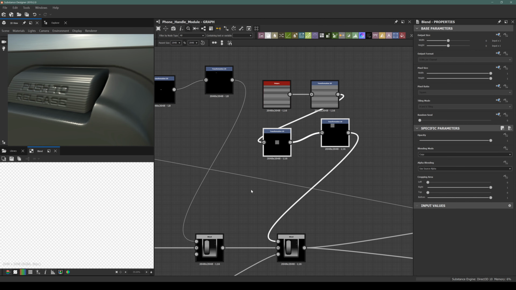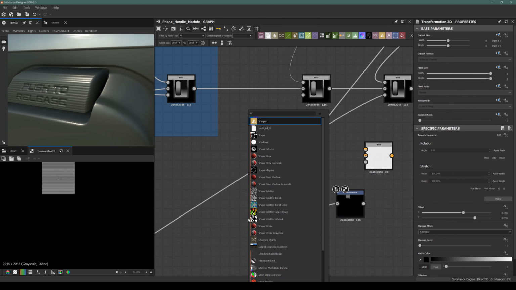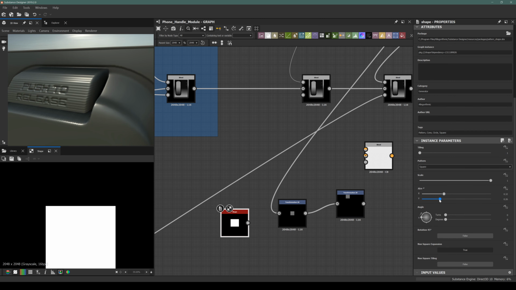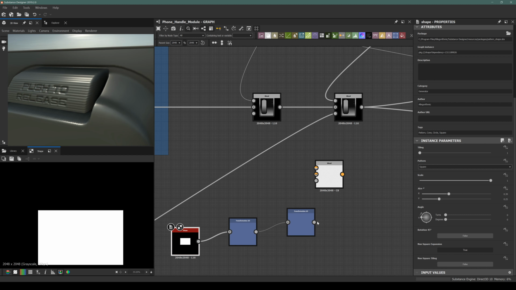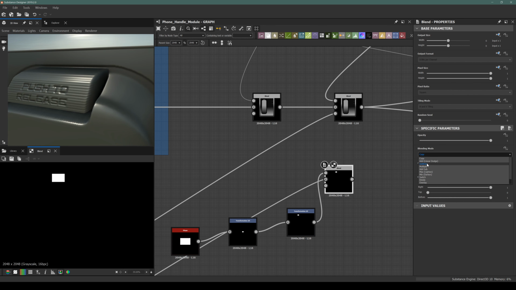I will copy these two transformation 2D nodes. I will create a shape for this text. Let's make it like this for now. And I will take this mask to this blend node and subtract the shape I made from this mask.